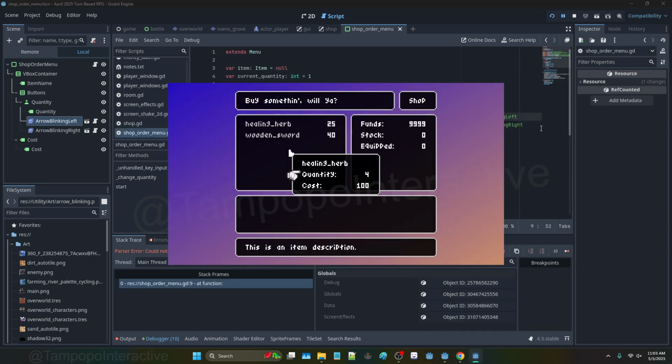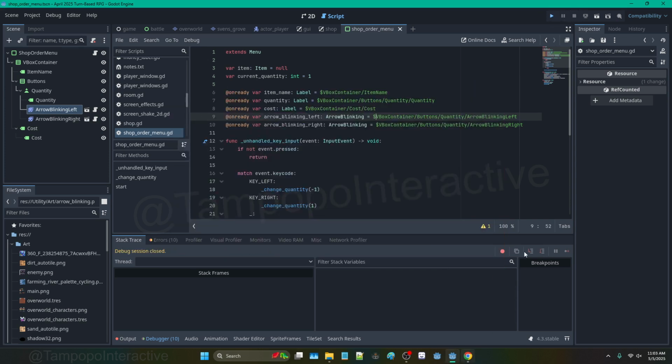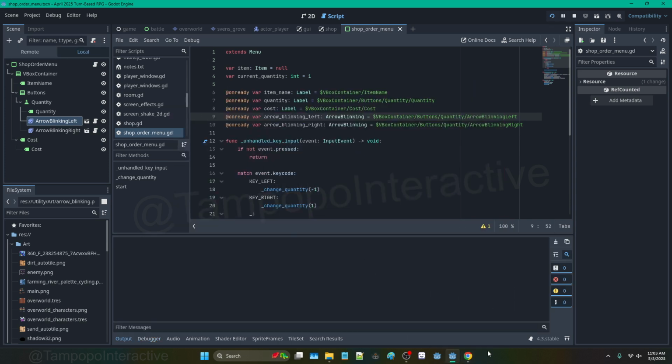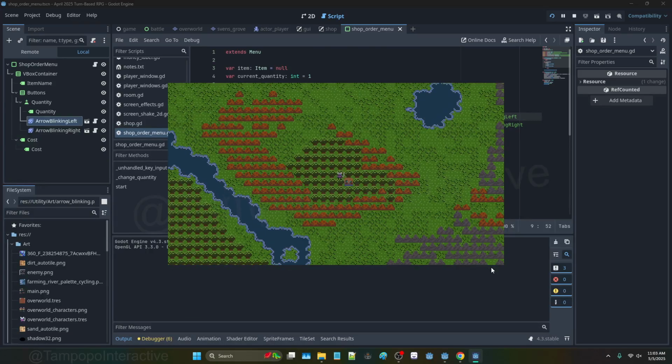Save that. We don't have those in the scene because the game was already loaded, so I have to reload.